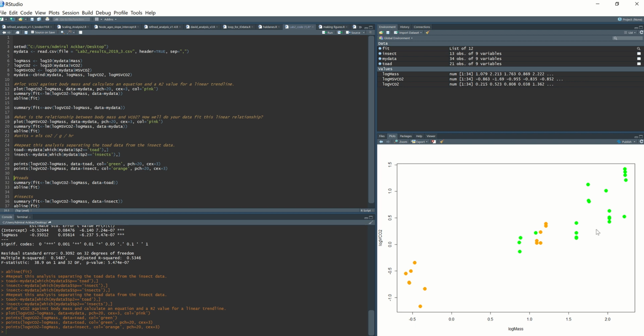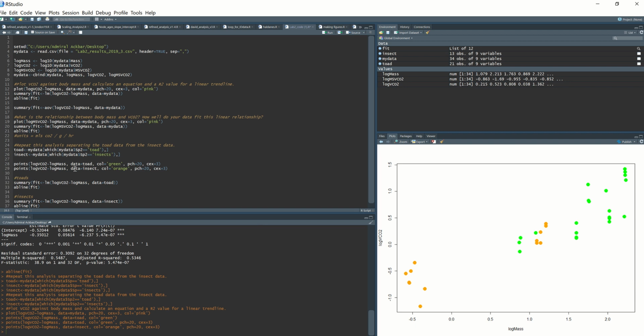So now we see something really interesting. So these are our crickets. And remember before we didn't really have a good relationship for our crickets. It was going the wrong way. When we add the grub data in, it now gives us something that's going to be a bit more sensible. And you can actually see that these grubs were a little bit bigger than the smallest cane toads we measured.